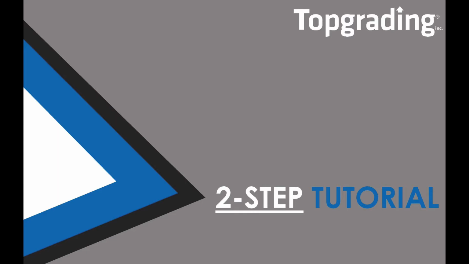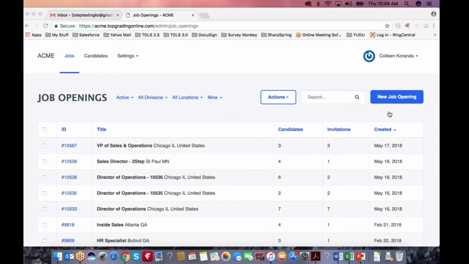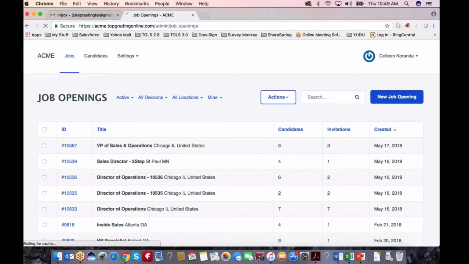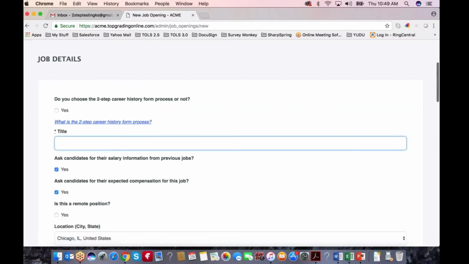All right. So Katie's now showing the job openings, okay, and then soon the job details. When you're logged into your Tolles account, your job openings page is just as it always has been. You go to new job opening on the right, just as you always do. When your account is turned on, you choose to use 2-step or not. The standard approach is to have the box checked to use 2-step.